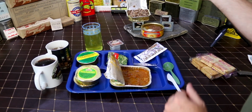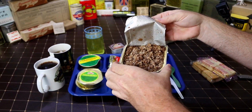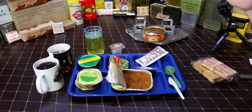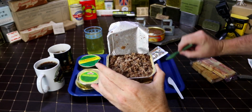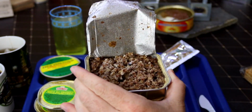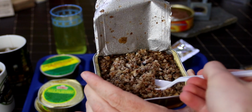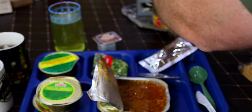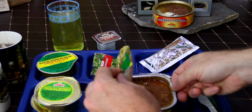Our fire died down, but look at the state of this stuff. Telltale sign of way out of date. But it wasn't, I don't think. Let me look on the bottom and see. Production 5/5/2020. And that's expiration. Which wouldn't coincide with the ration. I'm going to go easy at this. It's cold. And weird. And greasy. We'll let that sit there and let that do its own thing.